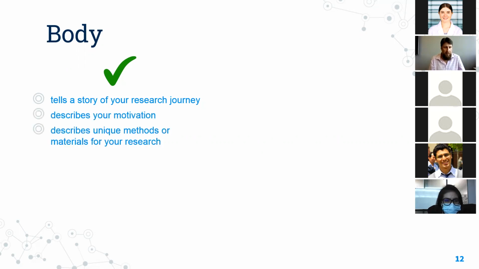Then again, we want to describe what some unique methods are. So what did I do differently? What are my novel ways that I've approached this problem compared to other ways that have been done in the past, or ways that are standard in our field? So again, we're focusing on what I did uniquely. What's the novelty of my research?